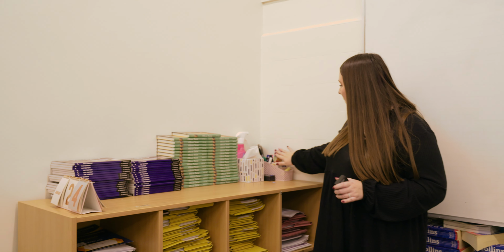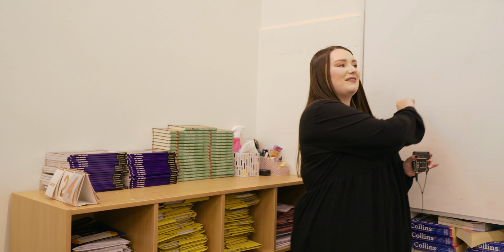All of our reading books are at the top, nice and visible. We're a learning classroom and a reading classroom, so I like all of our reading books to be really visible, to really promote the fact that we read a lot in English and in lessons. All of my board pens, etc., next to the whiteboard. There is nothing worse than you're about to start writing something on the whiteboard and you cannot find a pen and you're running around. So I keep all of those there.